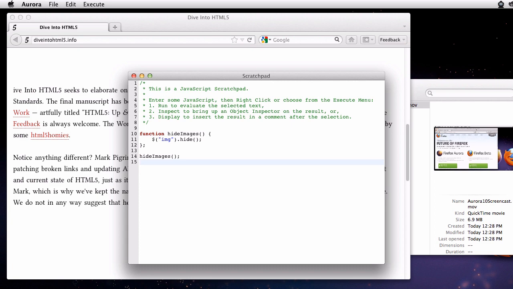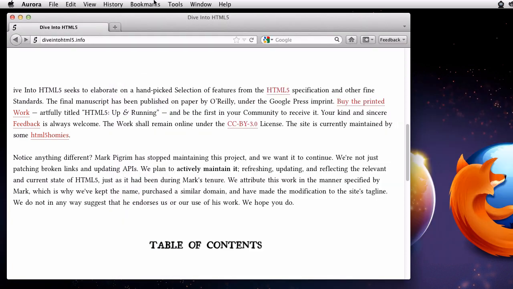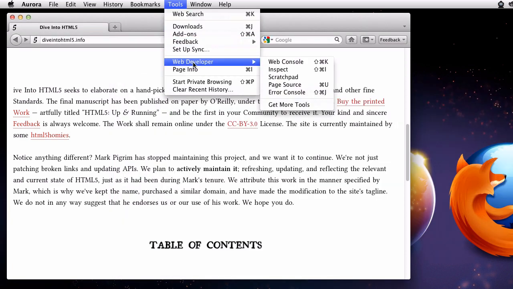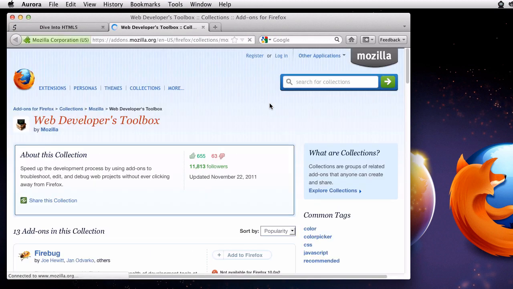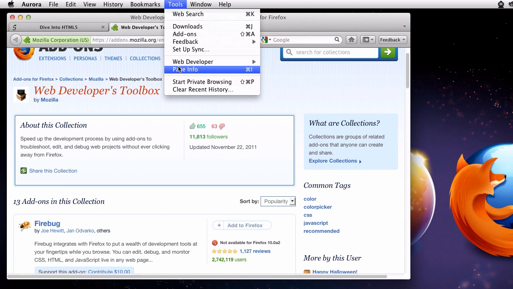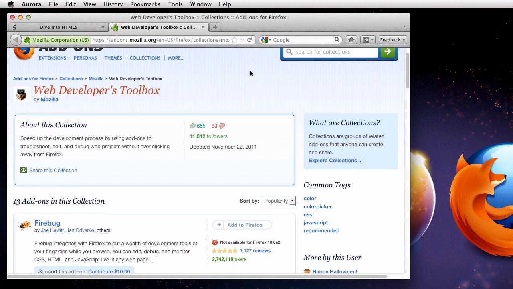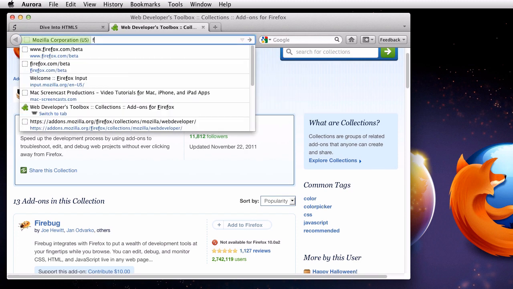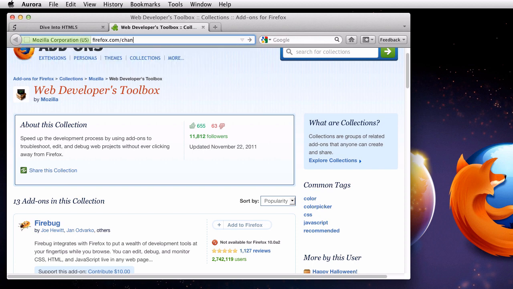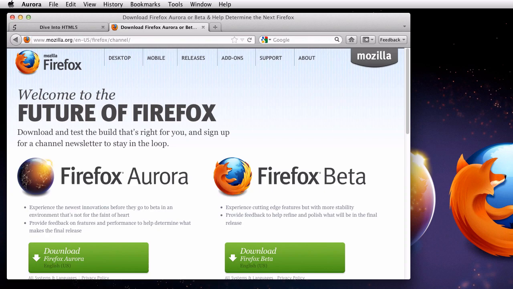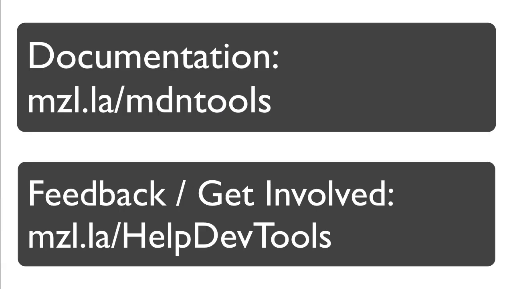And that's it for this peek at the Firefox Web Developer Tools. There are many more web developer tools available for Firefox as add-ons. You can find some great ones, including Firebug, by selecting Get More Tools from the Web Developer menu. I highly recommend getting yourself on the Firefox Aurora channel. I find it quite stable in my day-to-day use, and I get to try out new features in Firefox 12 weeks before the final release. The MDN website has more information about our tools, and all of this is open source.